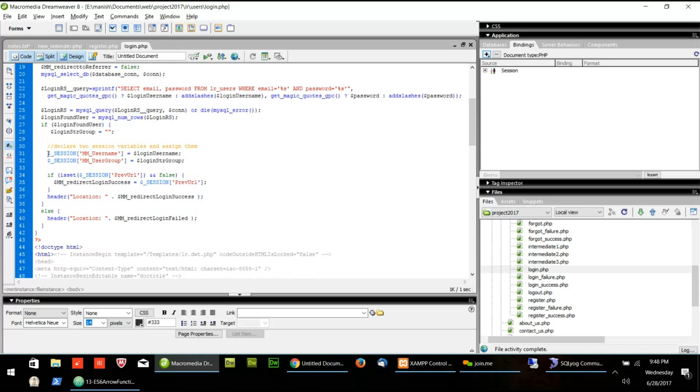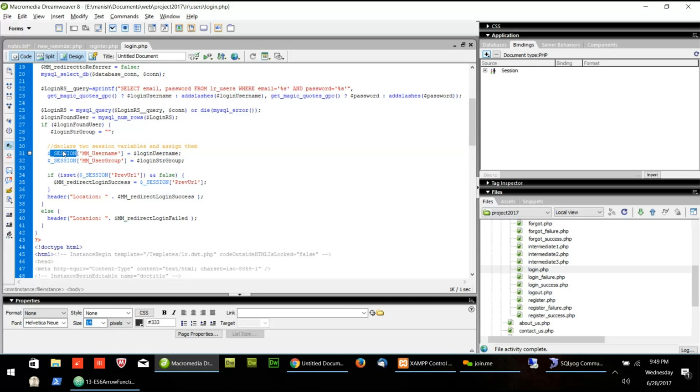So now answer me: is this a variable or something different? I think it's a variable. Yes, it is called a session variable. Is it available on all the pages or only this page? All the pages. Since it is a session variable, I can access it on all the pages.